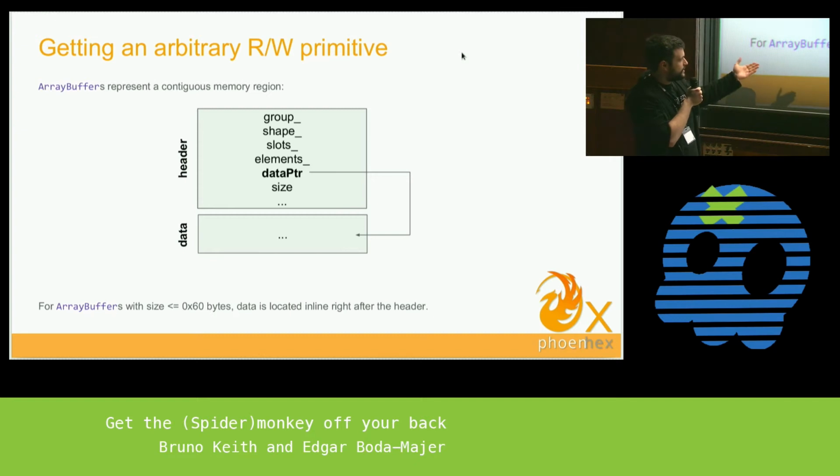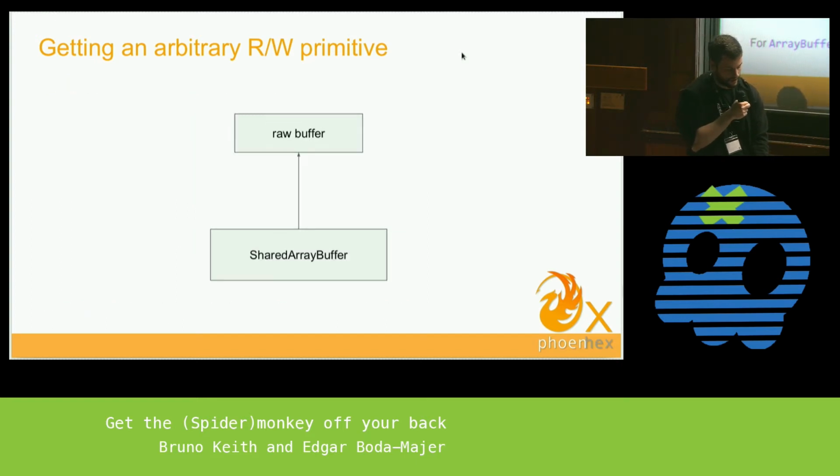What's important to know as well is that up to a certain size, the memory for that data pointer will actually be allocated right after the object itself, so it will be inlined. The reason why it's good is because then we can create a bunch of array buffers and set their first element to a certain value, what we call a marker value. Then by looking at the memory, if we find the marker value, we know that somewhere before lies the header, so we can know where the data pointer is in memory and be able to write to it.